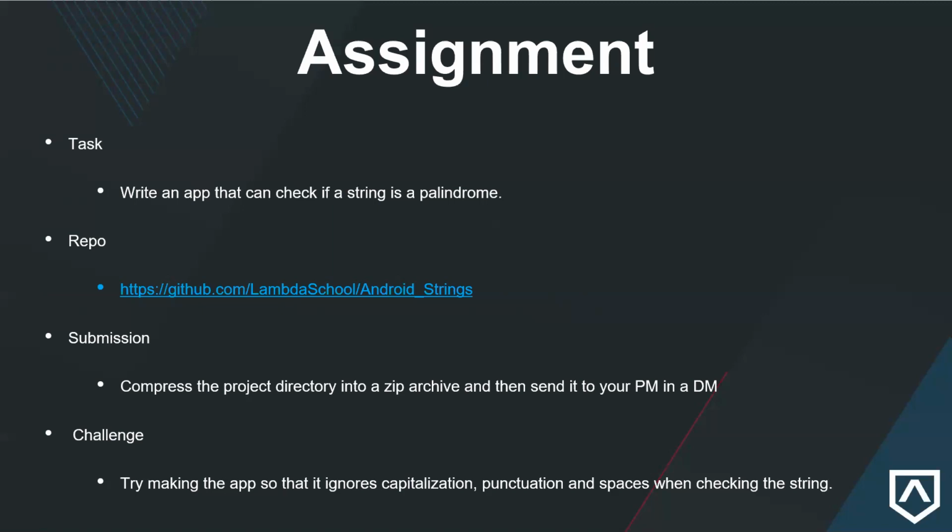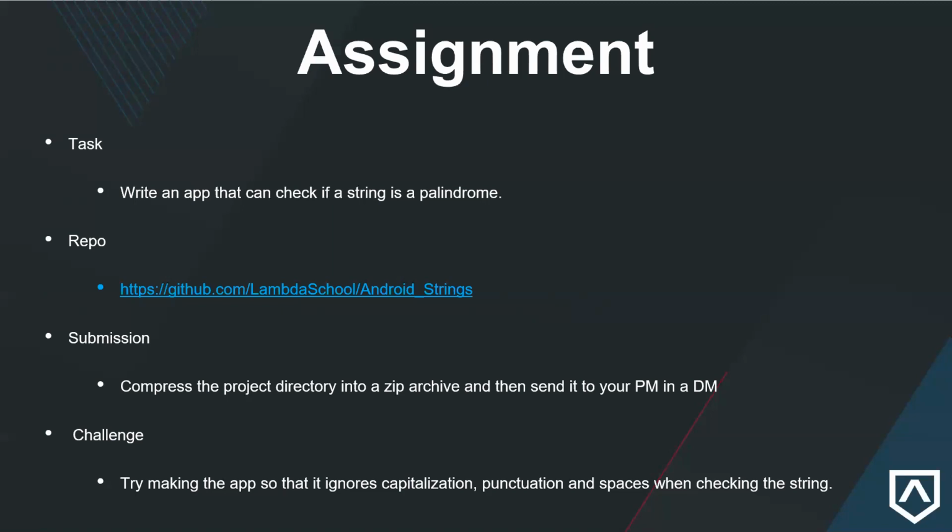So what you'll have to do is look at each of the characters in whatever string the user submits and compare the first one to the last one, and then step closer to the middle and compare those two, and then go to the middle and compare those two, until you've compared them all. And if they all match, then you'll go ahead and mark that to the user as successful.